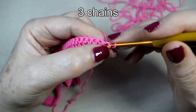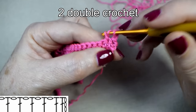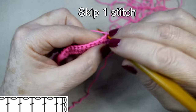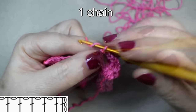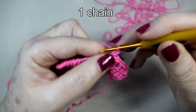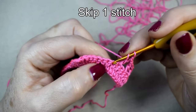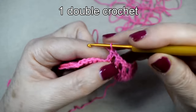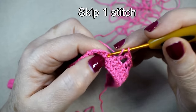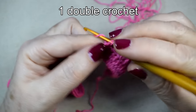3 chains. Two double crochet. 1 chain, skip 1 stitch, 1 double crochet. 1 chain, skip 1 stitch, 1 double crochet. 1 chain, skip 1 stitch, 1 double crochet. 1 chain, skip 1 stitch, 1 double crochet. We keep repeating: 1 chain, skip 1 stitch, 1 double crochet.